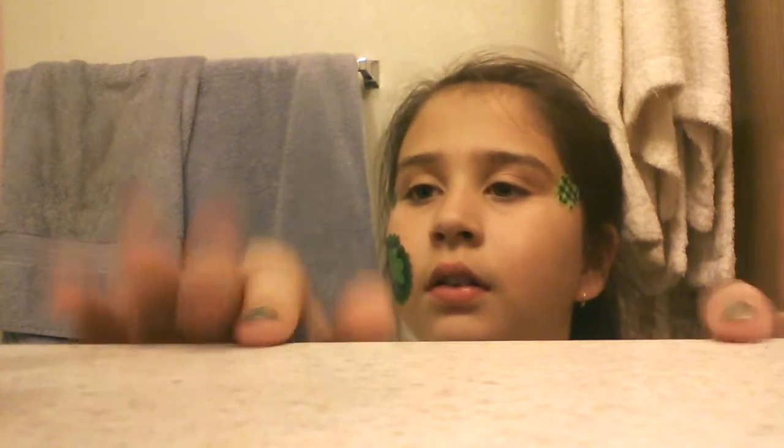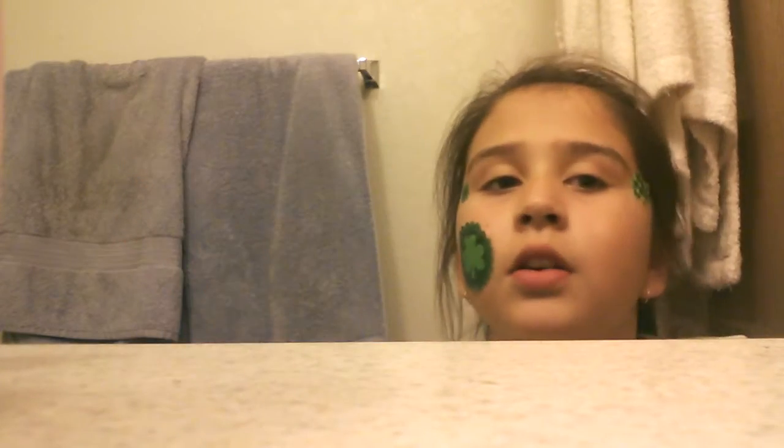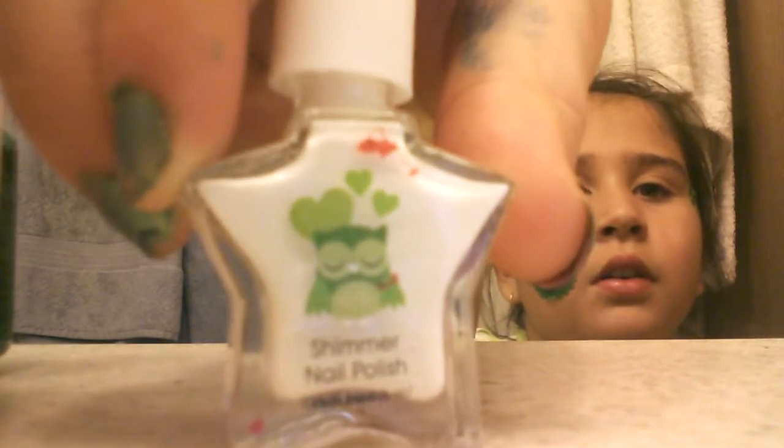Get a little closer. I'm now going to be using white, and I'm not telling you how I'm going to be doing this — I don't want to spoil it. For the green, I got it at Walmart. It's a New York Color called Big Money Forest. And this one is just called Shimmer Nail Polish.